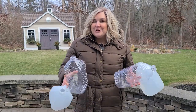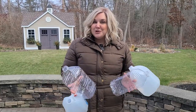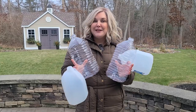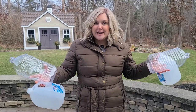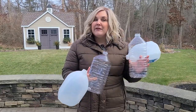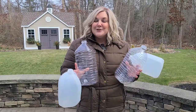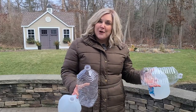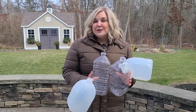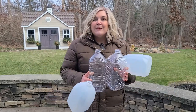I hope I've convinced you to try winter sowing if you haven't already — it's a really great method that I enjoy. The first thing you'll need to do is start collecting some clear containers, like water jugs, milk jugs, or even rotisserie chicken containers — anything clear with enough clearance for three to four inches of soil. Once I start getting all my seeds in and planning which will be direct sown and which will be winter sown, I'll share that information so maybe we can grow some of these together.